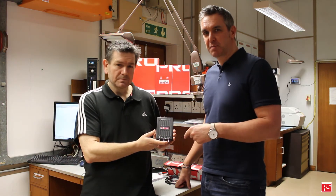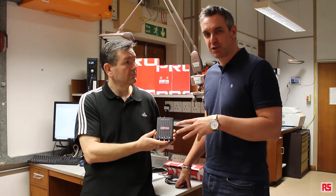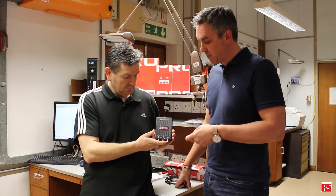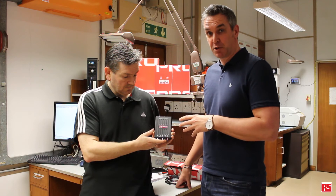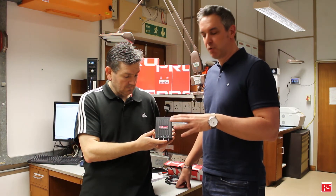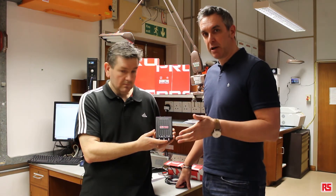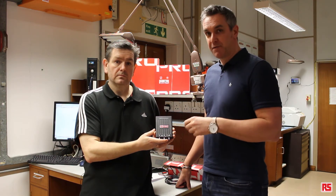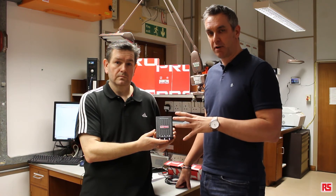Thanks Greg. This is a product that's part of a range of products that we're partnering with market-leading manufacturers to launch onto the market. This particular one is a true OEM 20 megahertz oscilloscope powered by PicoScope software. Other products in this range include some digital pressure meters, oscilloscope probes, and this will only get wider. The idea is to offer a real, true cost-effective alternative to branded products, yet still supported to that kind of range of support.